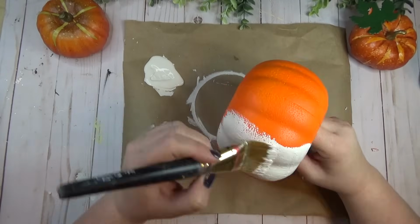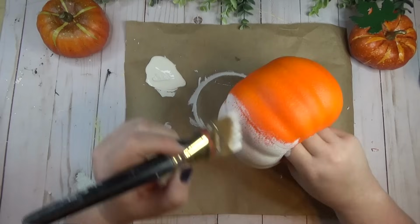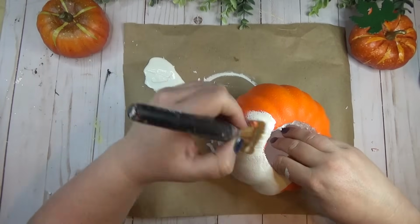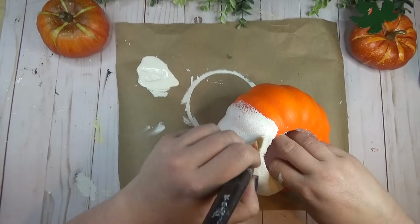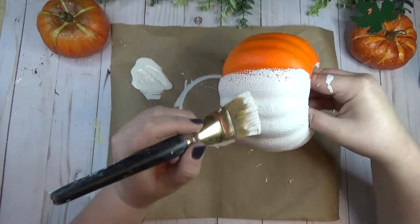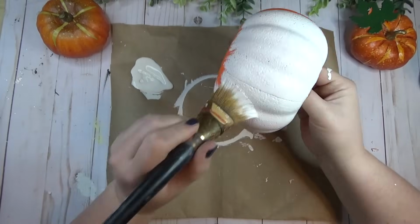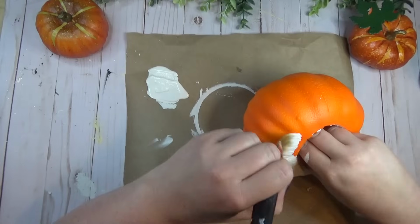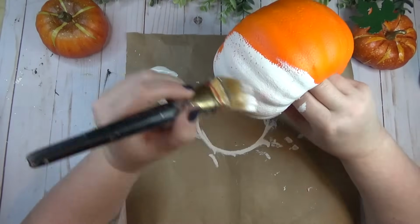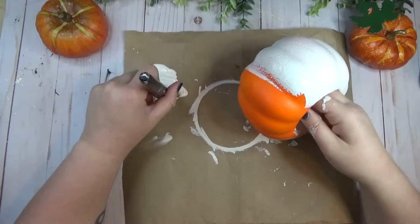Once I had the hole cut out of the top of the pumpkin, I took the plaster color by Waverly, and I had to give this 2 coats because I wasn't going to add anything to the outside of this pumpkin. I just wanted to create a really neutral decor piece. So I needed to use 2 coats of the plaster color to cover up all of that orange. But this is where you could customize it to fit your style. You could paint it any color you wanted, or if you like to use the traditional colors of fall, you could just keep it orange as well.